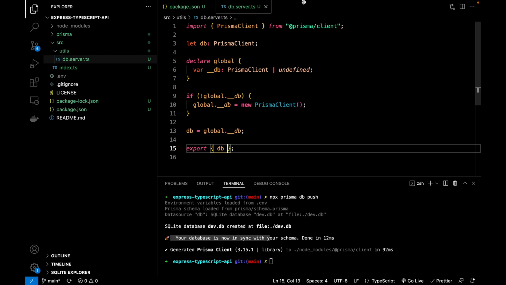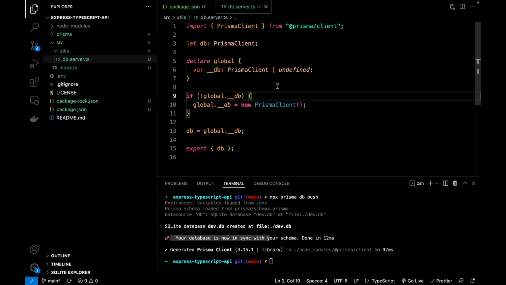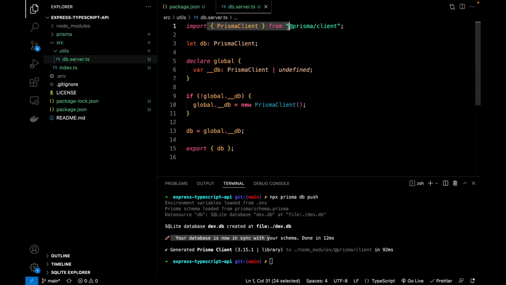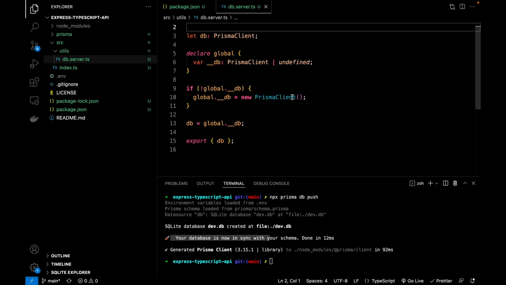All right, so why are we going to such lengths to create our Prisma client, whereas we could just import it in any file where we need it? So mainly the only thing is that every time we reload our application, as we're using a kind of hot reloader so we don't have to keep on restarting our server, a new Prisma client will be created.